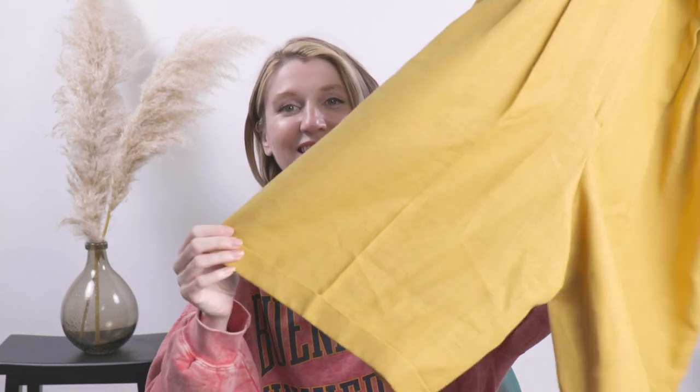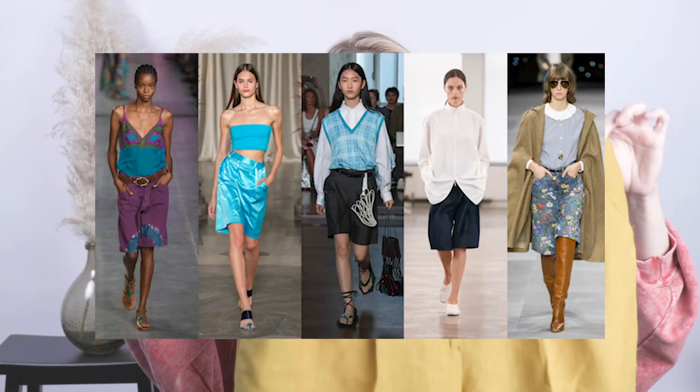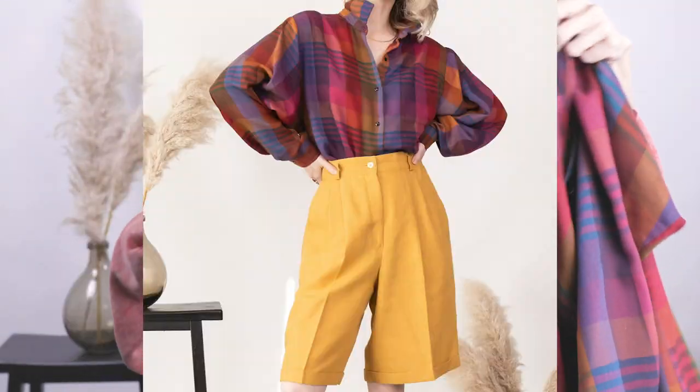I went full fall-time plaid with this look and the color tones go together so well. These are high-waisted linen Bermuda trouser shorts — this style always comes back around in the summertime. In LA we can wear shorts pretty much the entire year, so I still wanted to style these and make sure they didn't go to the landfill. I paired them with this cute little plaid button down — love the puff sleeves on it.